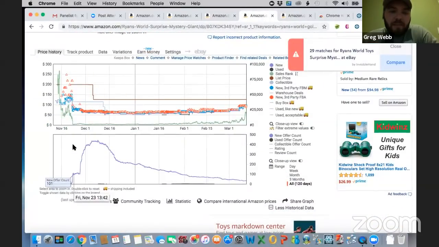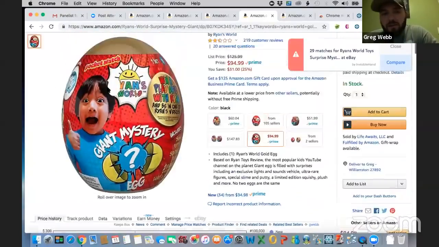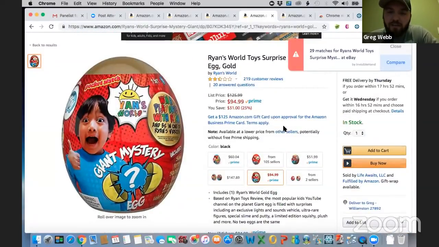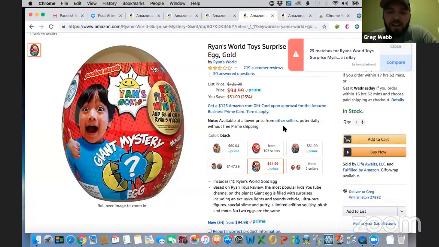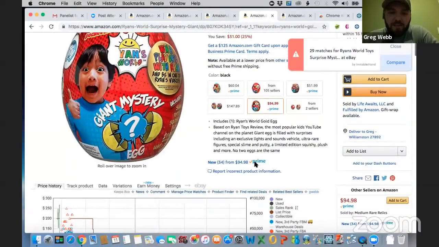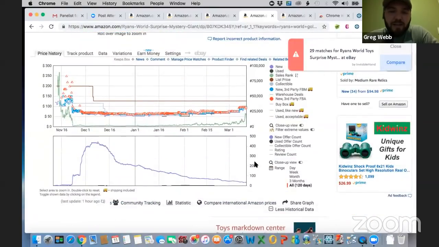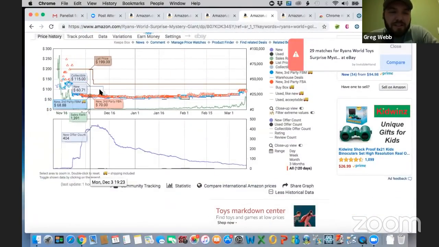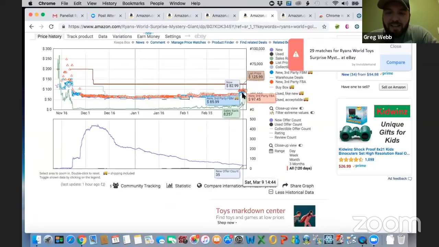Again, I want to take a minute to explain. This was the famous gold egg that everybody in the BOLO groups was chasing during Black Friday. Again, this is a perfect buy and hold item. Amy, if you're on the listing, I hope you haven't sold all your eggs yet, because these things are going even higher. These things have jumped from 77 to 97 within the last week or so.